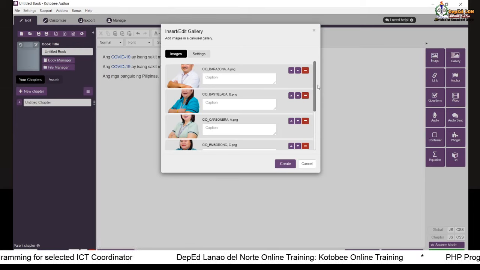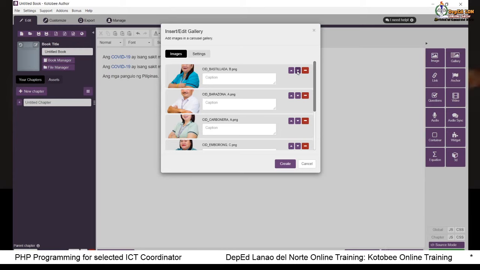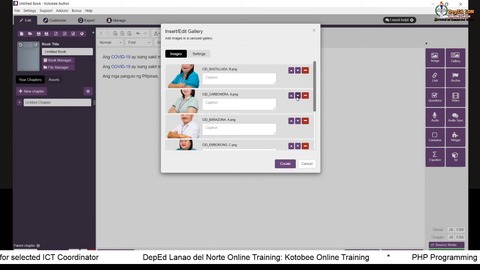Now this time our pictures are already inserted on the screen. Okay, so if you wish to rearrange the pictures, just make use of this button here. Nakita na to, na arrow up, may arrow down, o kining red button. Kining red button is delete. So if you want to delete the pic, just click this button. But if you want to have this pic on the second part or whatsoever, all you have to do is click this down. Oh, kana click. Ikatulo na siya. Then, the caption box, this is where you're going to write your text.